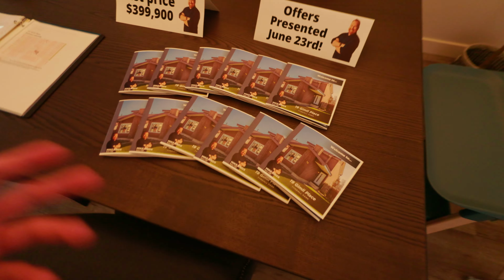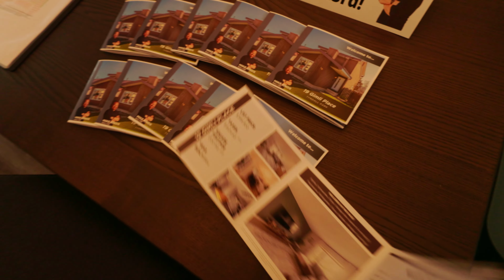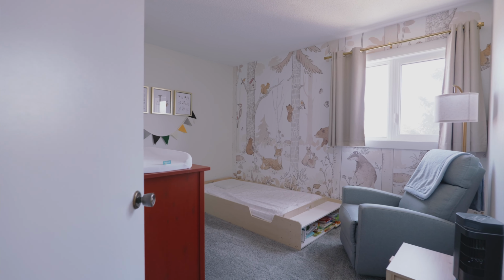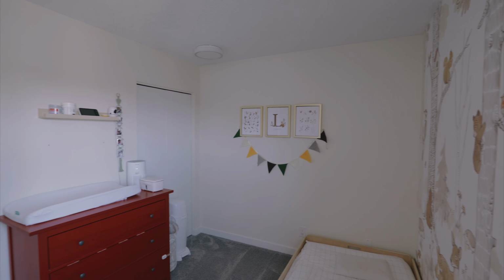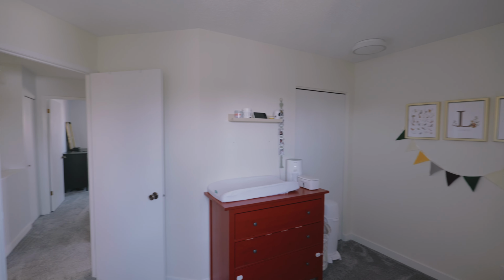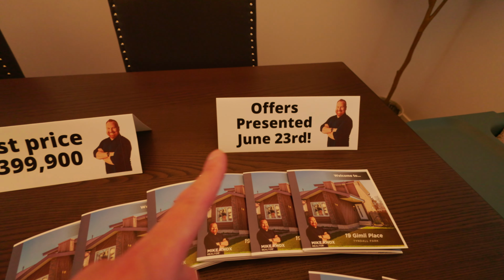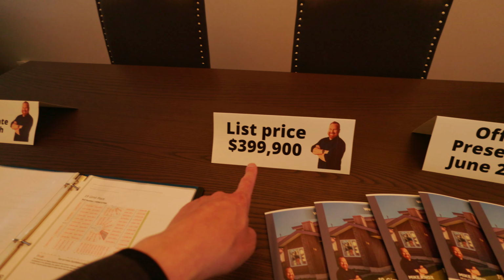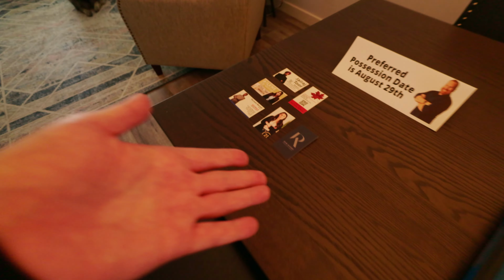Here, let me show you this. These are the brochures, we restock these every time. People who come to the house take one. If you're asking, no, I didn't take these photos. We had a real estate photo guy come and take them. I did shoot the video for the house. Today's June 23rd, so we're getting offers this evening. The last viewing was about an hour ago, and viewings are done. Offers are coming tonight, so hopefully we get what we're asking for. Dude, if you knew how much I paid for this house. And then possession day, and all these realtors who came this week to bring clients.